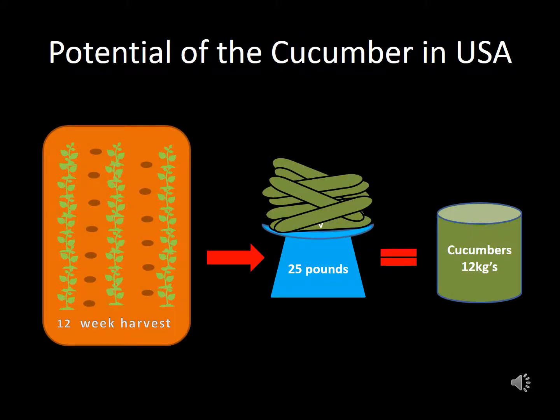Potential of the cucumber in the US. The potential of the cucumber looks at the increased production capacity of the cucumber. There lie many investment opportunities in the cucumber market as it plays an important role in the culinary industry. The cucumber goes through a harvesting period of 12 weeks. A well-managed crop of the cucumbers can manage a yield of 25 pounds of cucumbers, which is equivalent to 12 kilograms, depending on weather. Cucumbers are graded up to 40 counts per carton. Each yield can range from 2,000 to 3,000 cartons per acre.